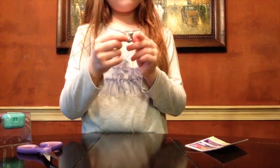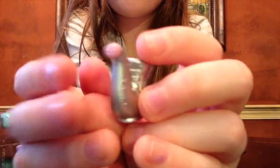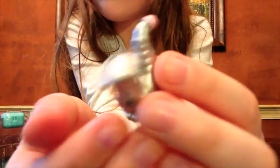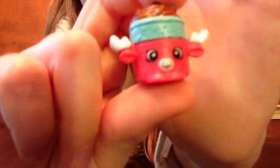Oh my gosh, this looks like a limited edition Shopkin, but I don't think it is because I think the limited editions are like tiny toys. Oh my gosh, it's like a silver saxophone, I think. This might be from the music category. Oh my gosh. It's a moose cup, but it's actually a moose. It's a Petkins. I think this name is Mandy Moose. He has the moose antlers. Oh, this is so adorable.